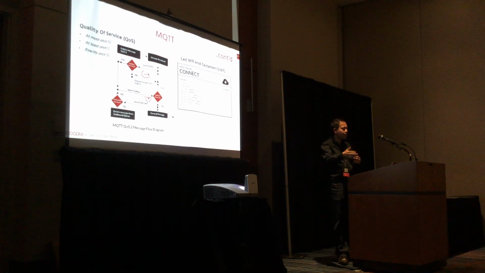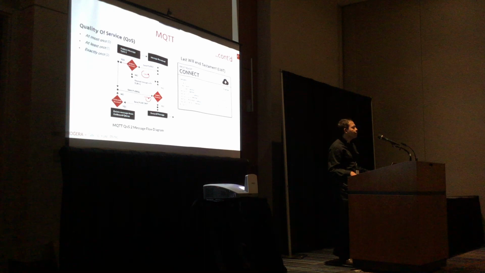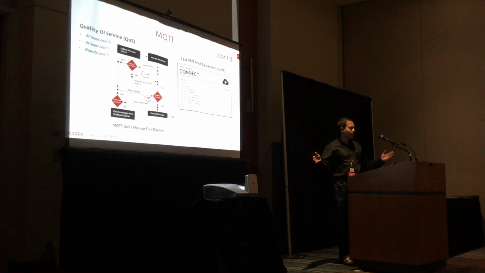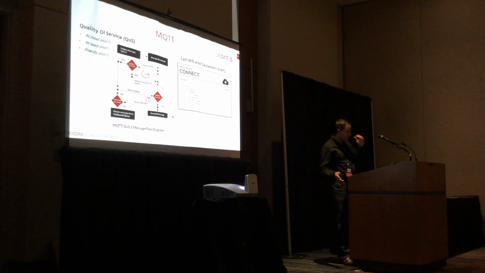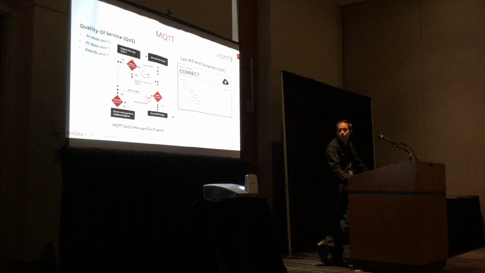So that means at the recipient end, you need to make sure that you have a filtering mechanism to filter out the duplicate messages. And exactly once is the most reliable one, where it is guaranteed that whatever message you are sending from the client will be received by the recipient exactly once. And I added a flowchart diagram here as well to describe that. I'm not going into the detail, but you can definitely take a picture and explore it later.